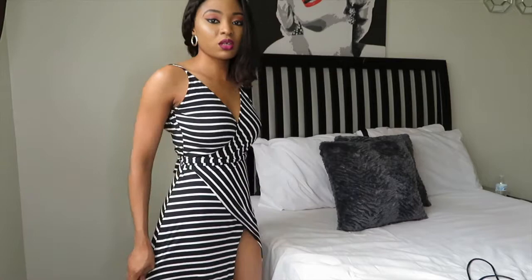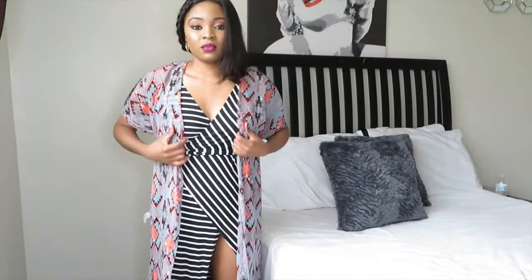Style number two: I have a casual dress on — it's a regular wrap dress, pretty simple, nothing too serious, and it's long. You can wear a kimono over a dress as well. The long kimono can also work over a short dress. I'm going to close it and voila — you transform it from this to that.